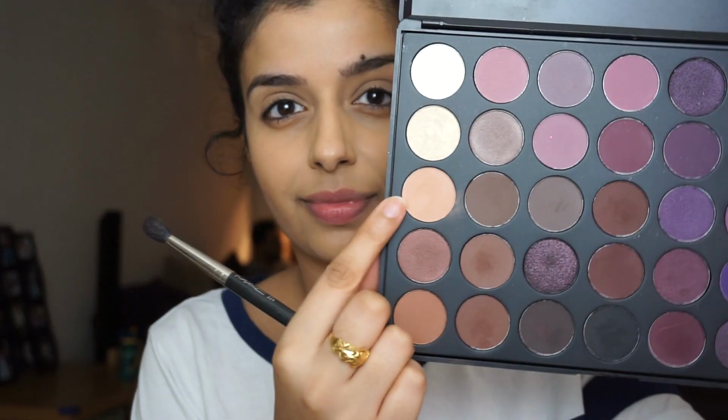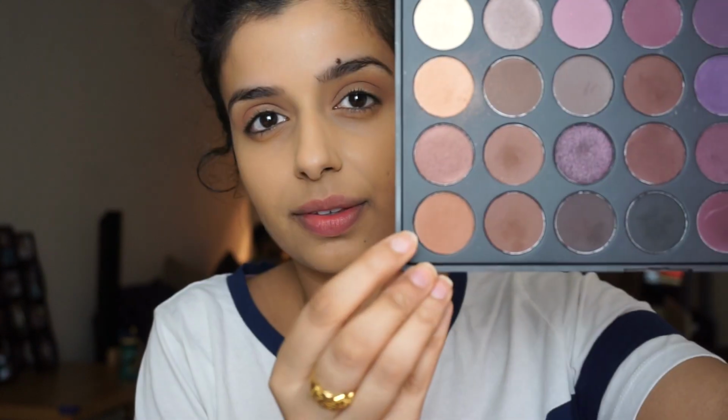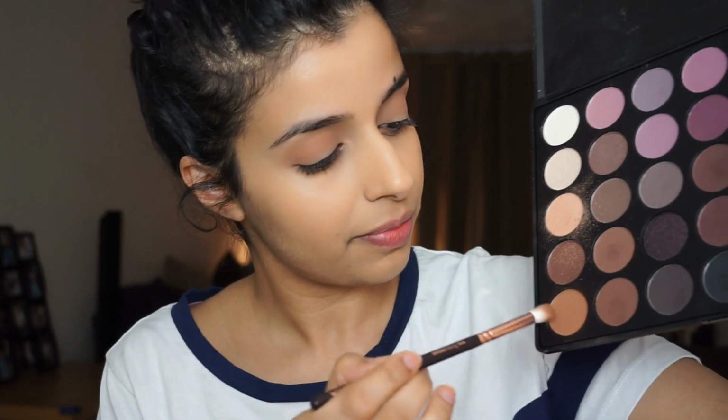And it looks like we're moving on really quickly. We are going to use the Morphe 35P palette, and I'm just taking a warm shade and applying that to the socket with a nice fluffy brush. But I'm going to carry on doing this a few times and build up the intensity that I want, and then I'm going to move on to using a smaller brush with a darker shade, and that way I'm getting colour precisely where I want it, and I'm going to get a little bit more intensity as well. So by using a smaller brush, we can really deepen up that socket area.